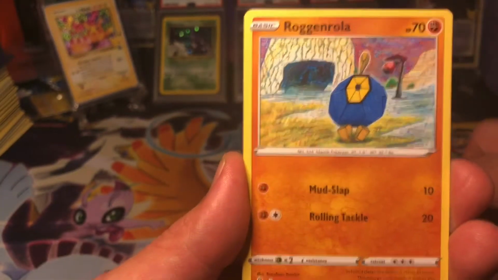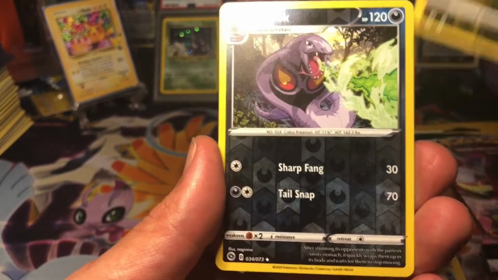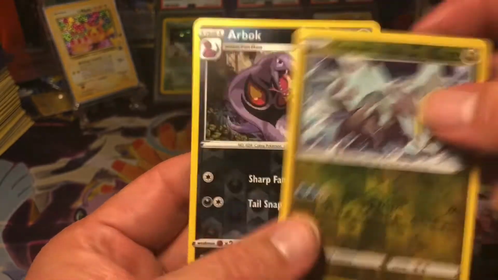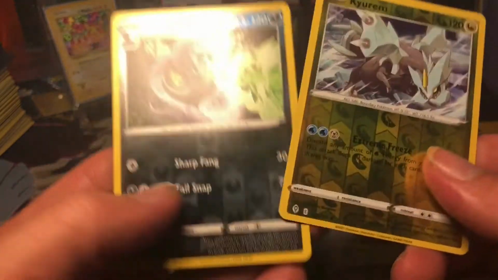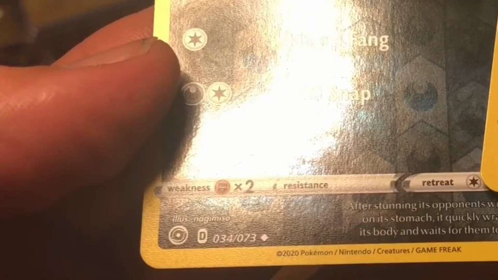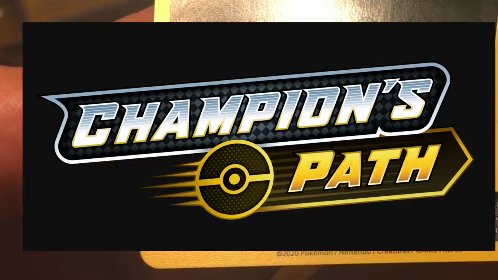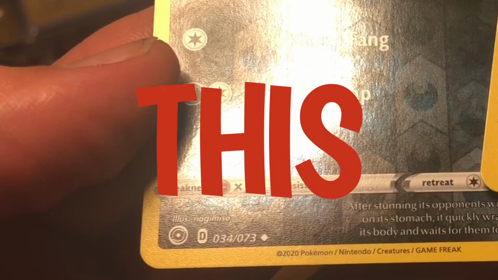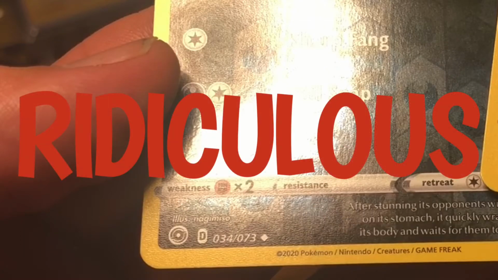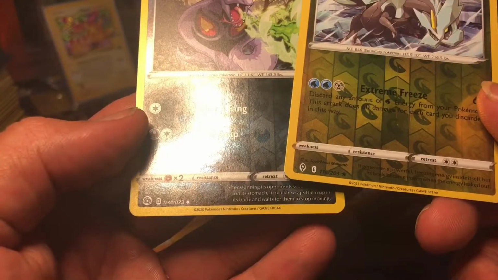We'll see though. Rufflet, Rock and Roll, it seems to be true, but wait a minute, do we just get two? What? Okay, and now you zoom in on this card, and you see the set symbol is not the same again. This Arbok is actually from Champion's Path. This is ridiculous. These packs are definitely resealed.